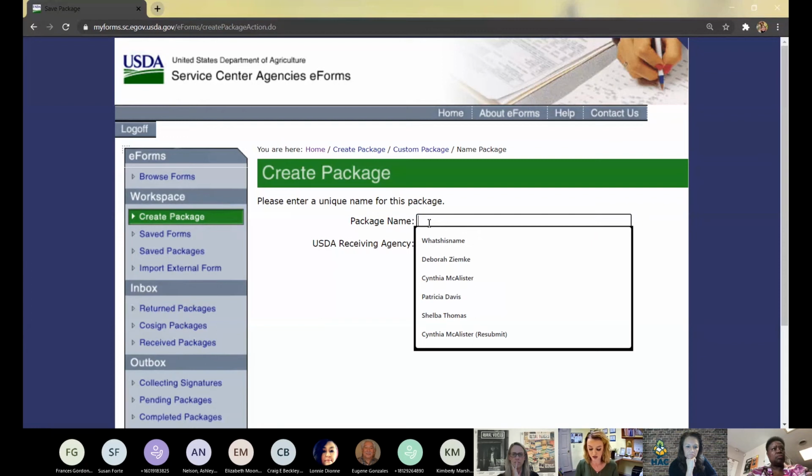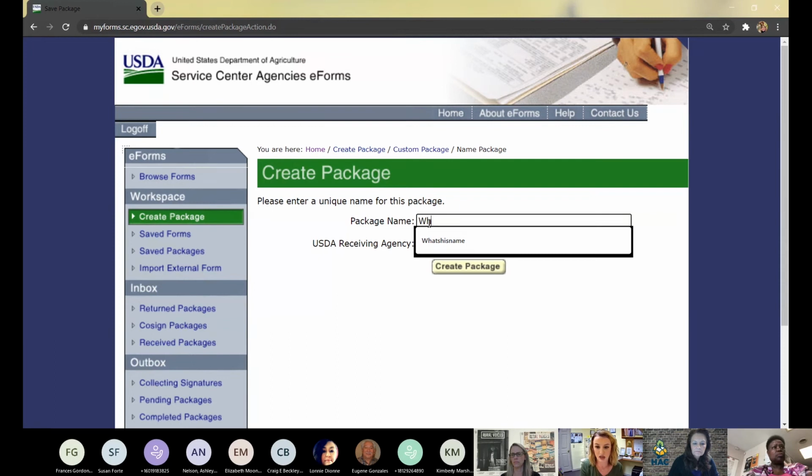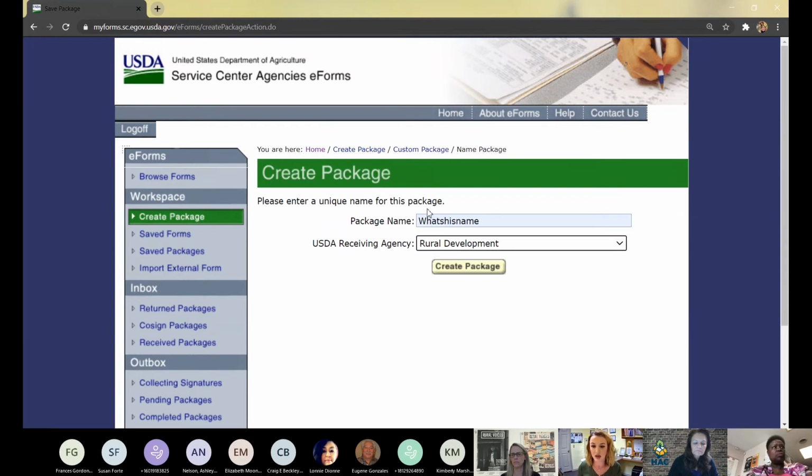Okay. And then here's where you're going to name your entire package, which the whole package will be that 410-4 that was uploaded and all the supporting documents that need to go with it. So this will be our package name, and make sure that that has rural development selected for your agency, and we're ready to create the package.